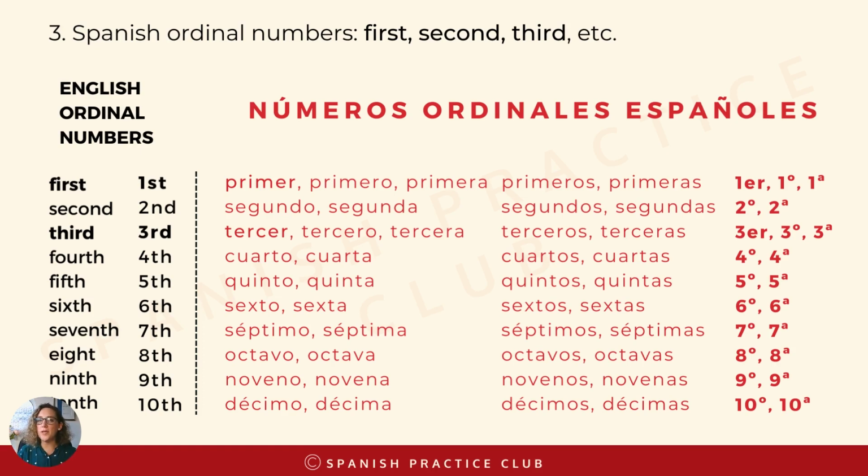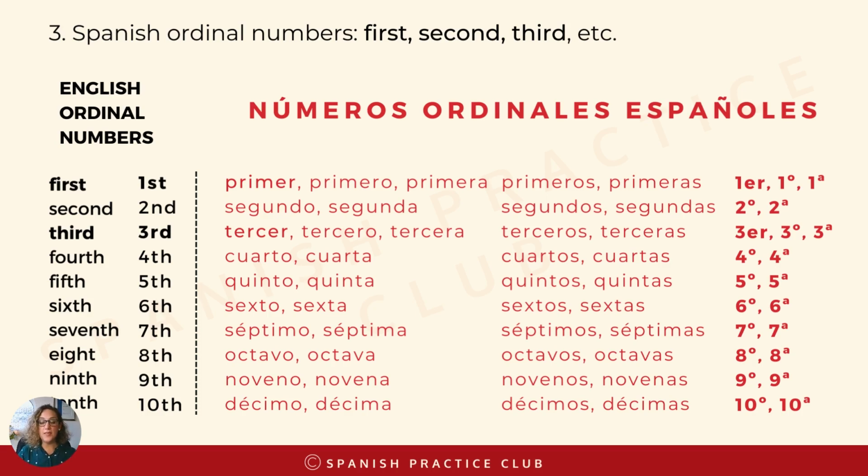So to talk about your address, when you want to give it out to somebody, or when somebody is giving you their address in Spanish, you will want to know these words. They are important, as well as the plurals. They are in the center of the slide when you want to talk about things and put them in order. For example, if you want to say my daughter came first in the marathon, or my son is the first in class, you want to know those words in there.